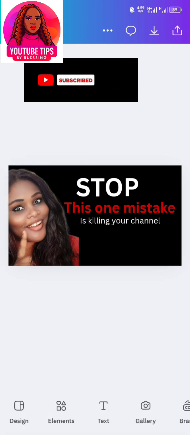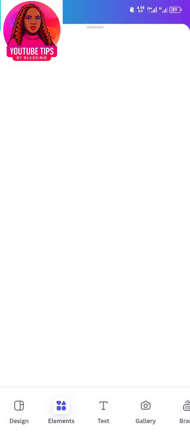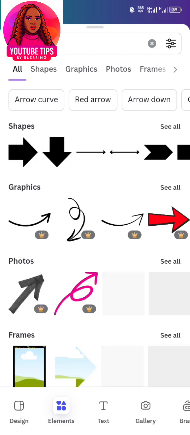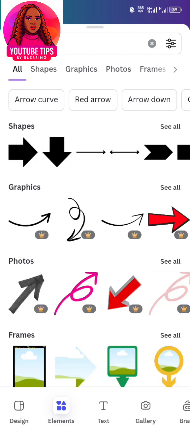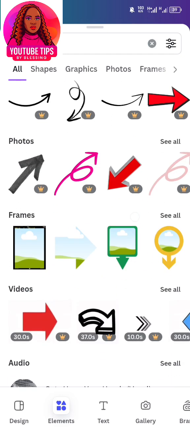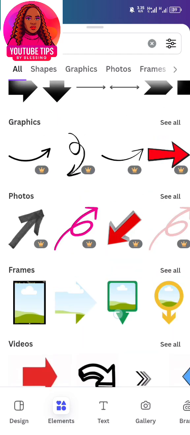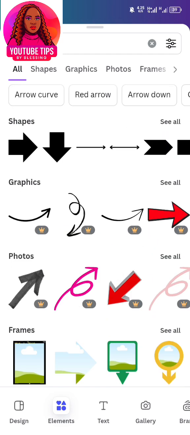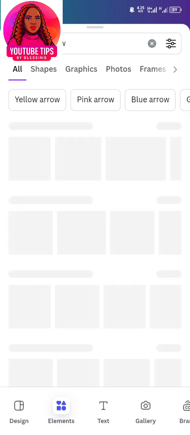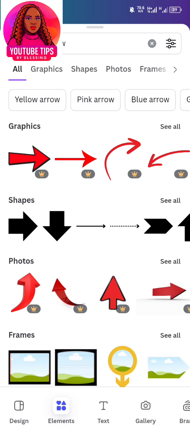Then I have to adjust this picture because my face is not showing well enough. So I have to adjust. When you are creating your own thumbnails, be watching to see where you can adjust, what you can do for it to be catchy and attractive, you get.